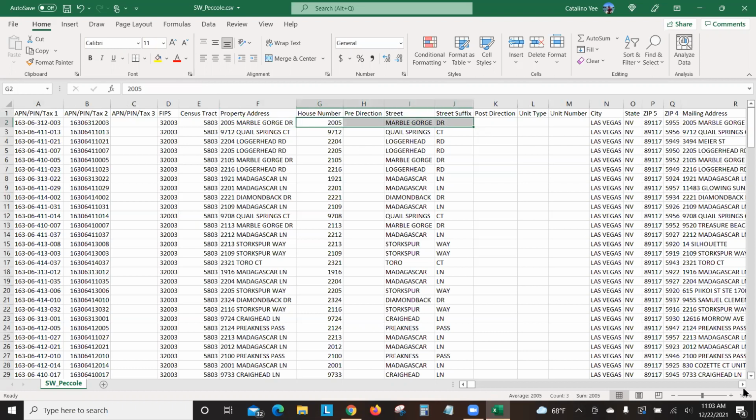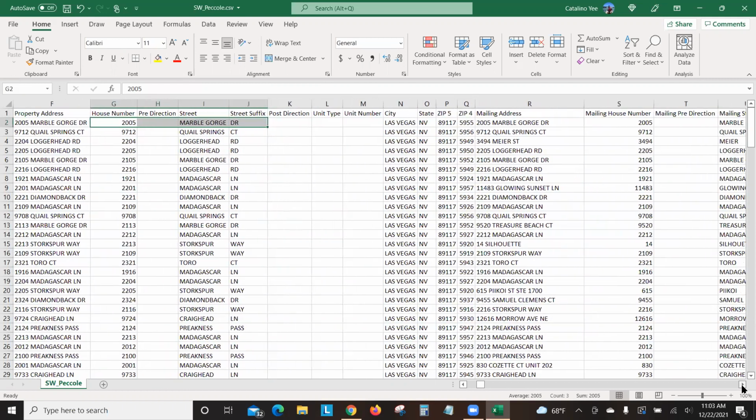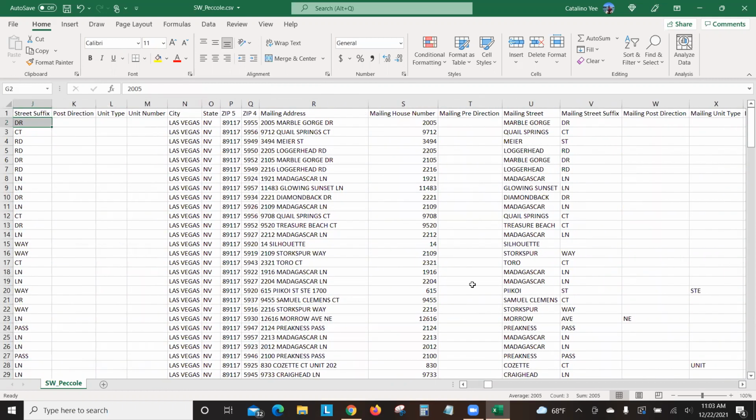If I scroll to the right, and I want to target the seller or the owner of the property, I will send the mailing to the mailing address. That's where the tax bill goes. That's why the mailing address might not be the same as the property address, because the property is in Piccoli and the owner might have a different address.